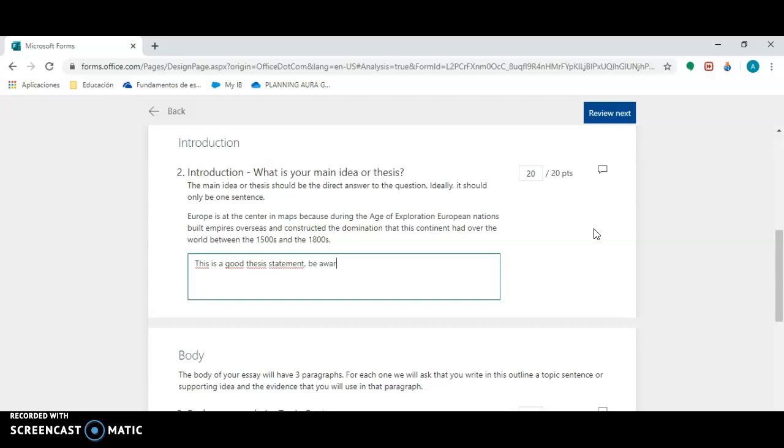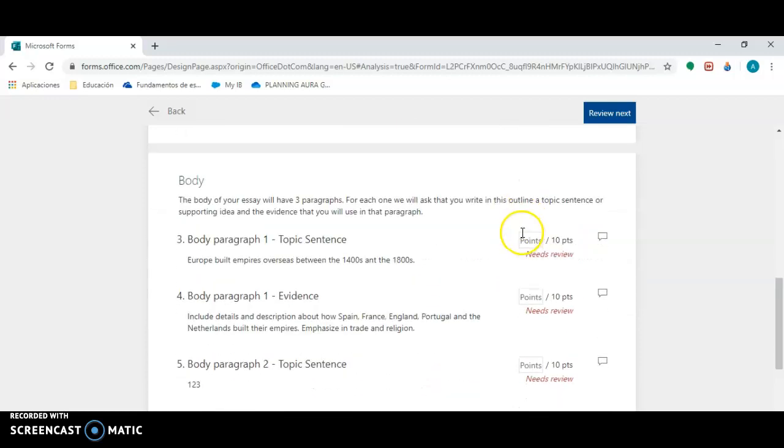Be aware of including information that covers all the years you mentioned. So I'm telling this person that they need to be aware of including enough information.